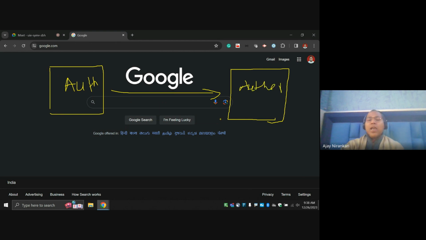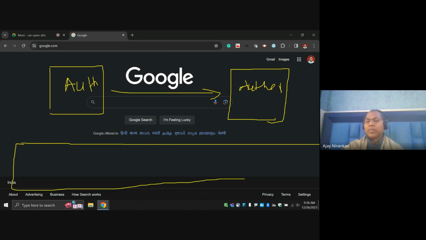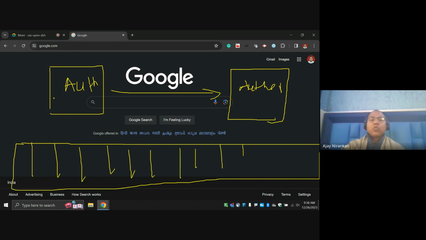Authorization. And notice, here might be my application. This is my application. They have lots of resources available here, different pages, different APIs. In the case of our example, at the reception in my company, even if you are not an employee, you can go and ask for some permission, right? Let's say I'm a visitor. The visitor can also visit the reception and inquire about some data.